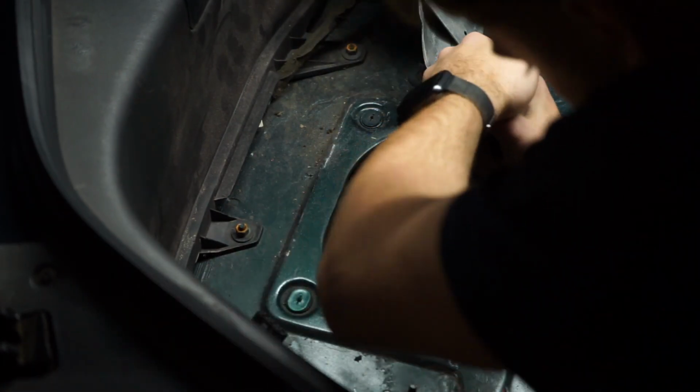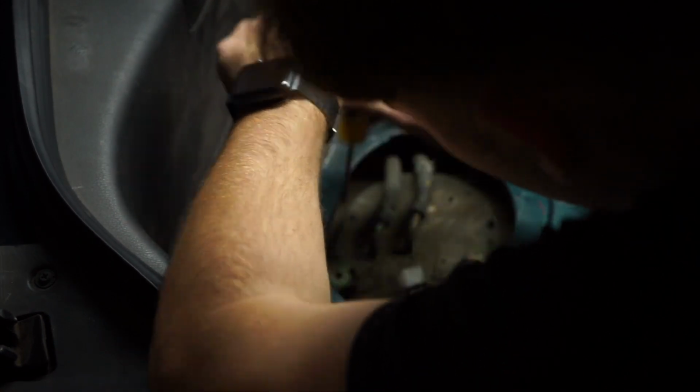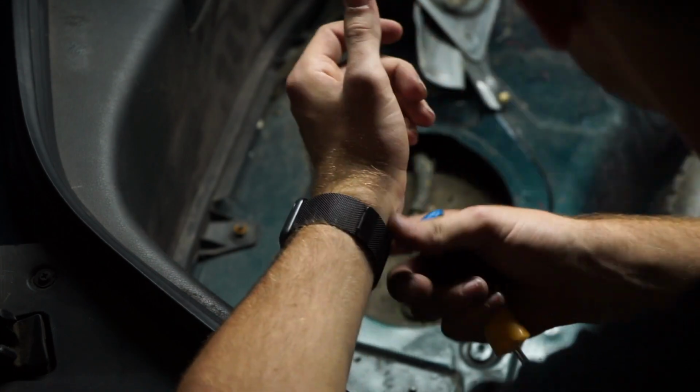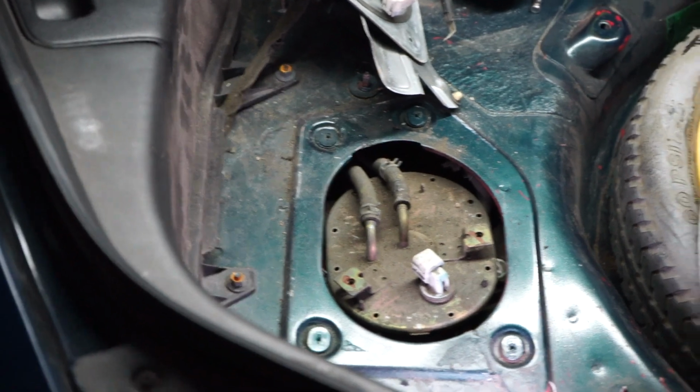This one. Those bolts on here, pretty good. There's a lot of stuff around here in the way. Just put a lot of pressure on them and try to get that to turn. Push back in. Screwdriver. Can't see anything. My hand blocks the light. I'll put the camera out of the way.